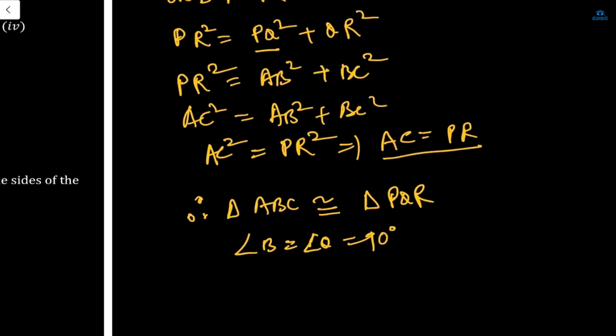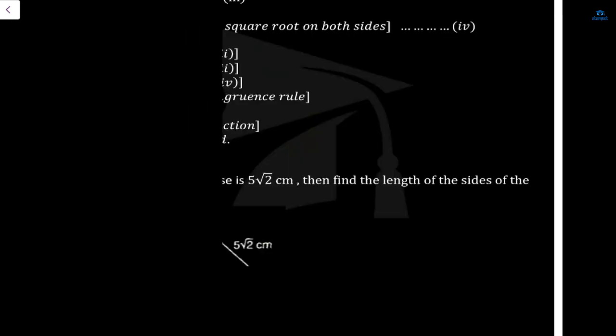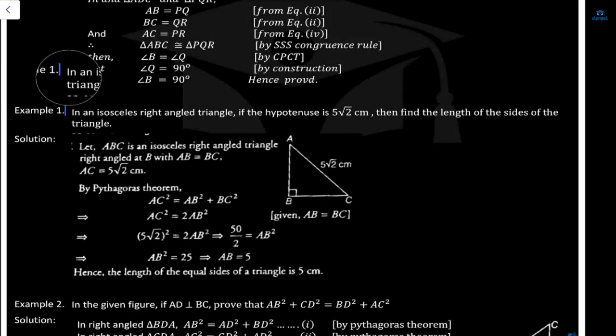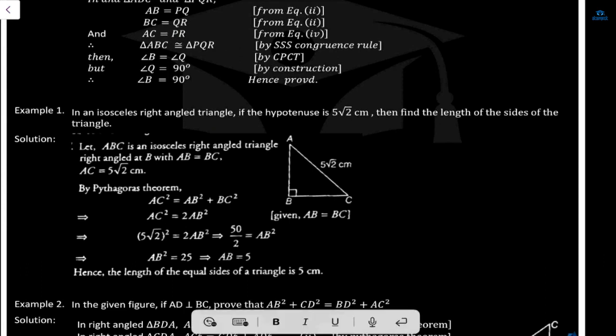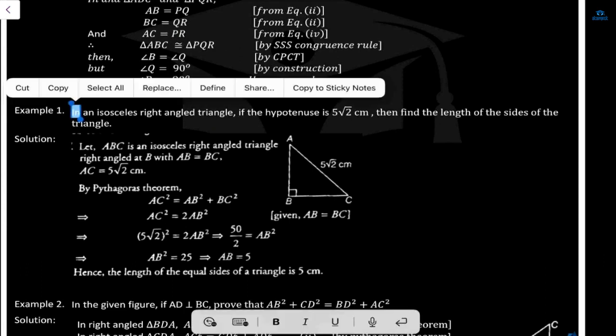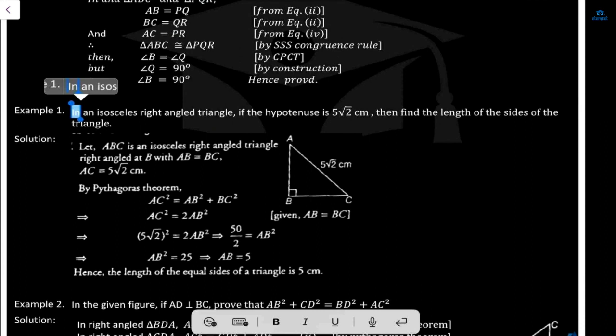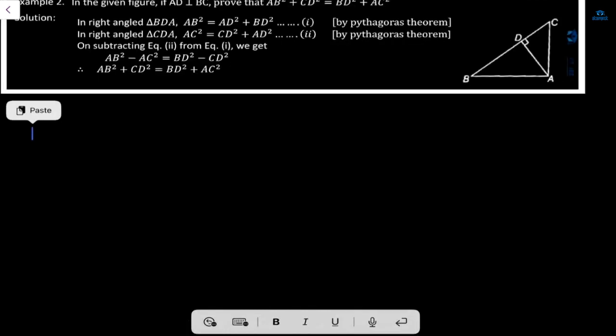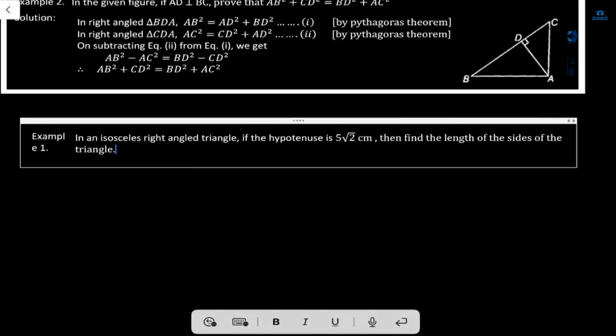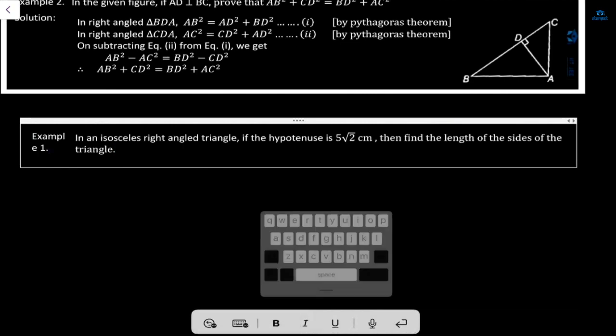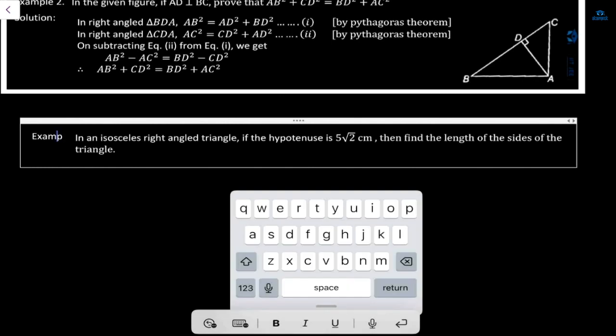Ridhima, do you have any doubt? No, ma'am. So let's start with the questions. You already know Pythagoras theorem, and today your complete course is finished. If you need extra revision for any chapter, you can tell me. Ridhima, is there any chapter missing that you want revision? Ma'am, once again, I will think and tell. I have done everything in school and by myself also, but I'll think once.